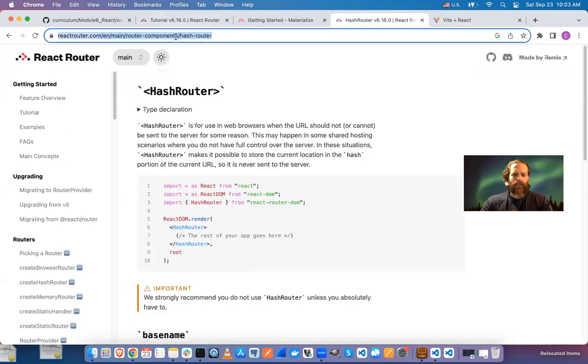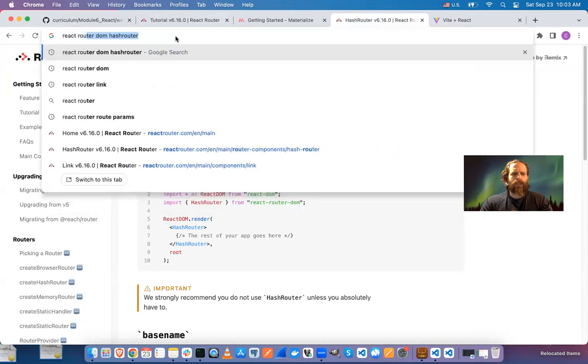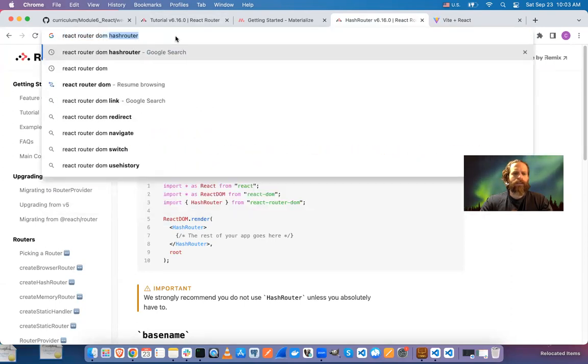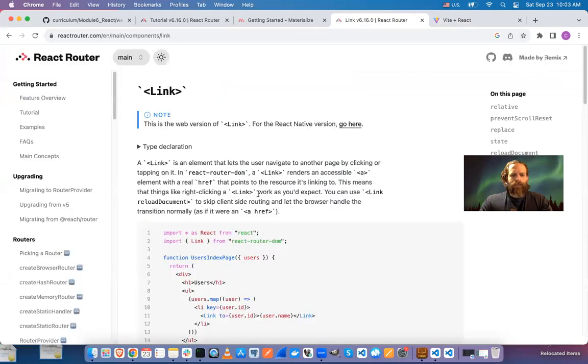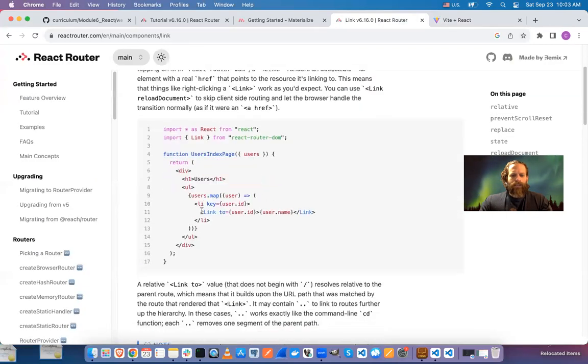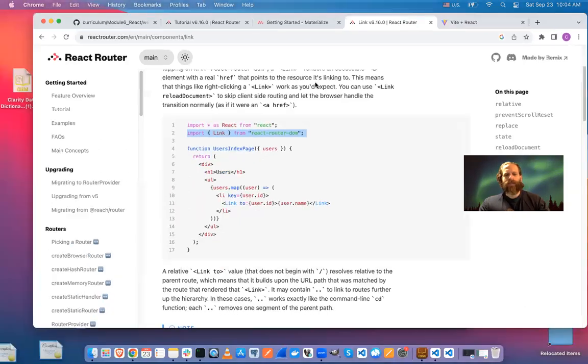Link. So it's fairly simple. You just put a link component, and then the two will be like the href. So pretty straightforward.